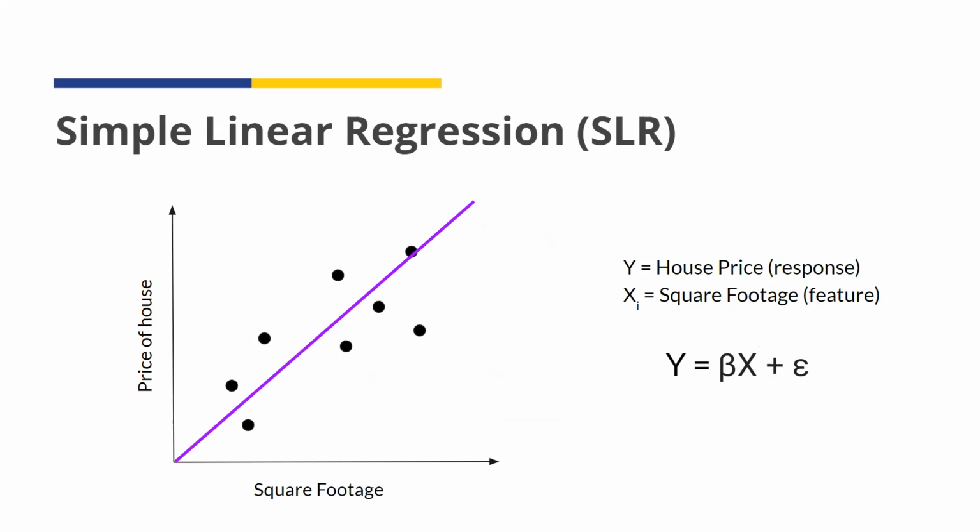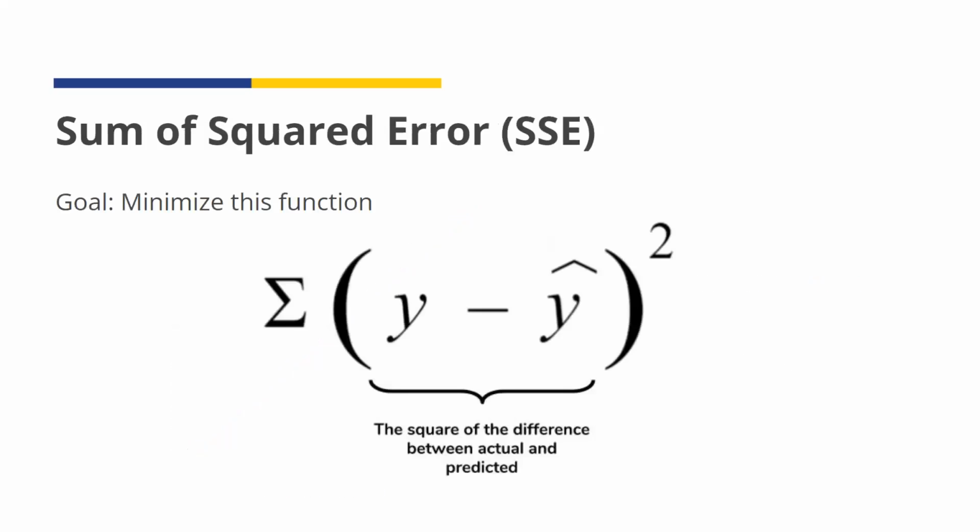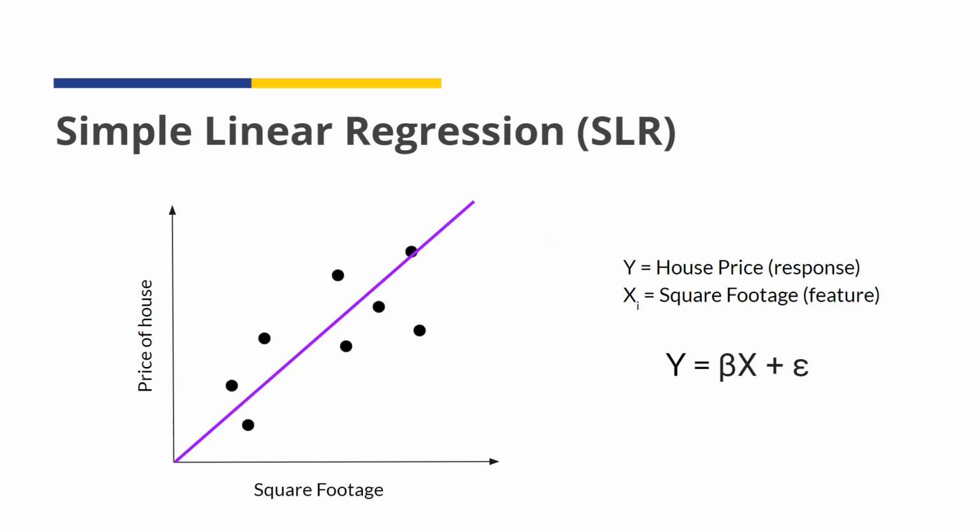Simple linear regression is where we have essentially a relationship between two variables. In this case, for example, the square footage of a house and the price of the house. It's pretty reasonable to expect that with a lower square footage, we'll have a lower price, and we can effectively model this behavior by creating a line that minimizes the difference between the points and the line, that is the expected or predicted value in this case.